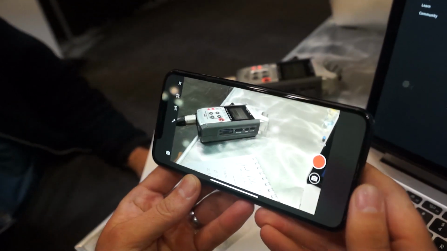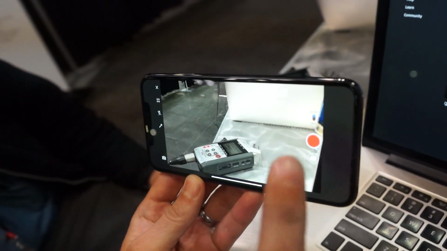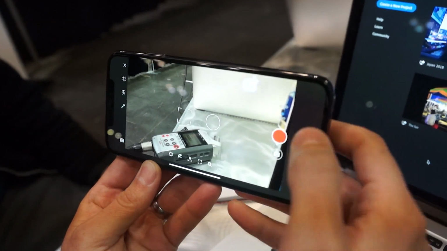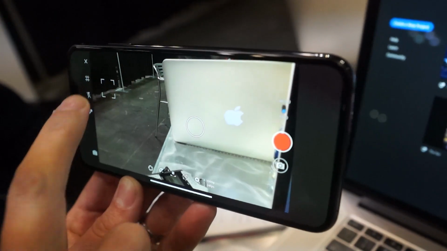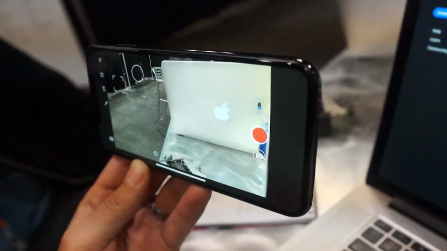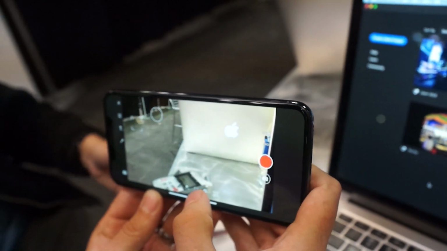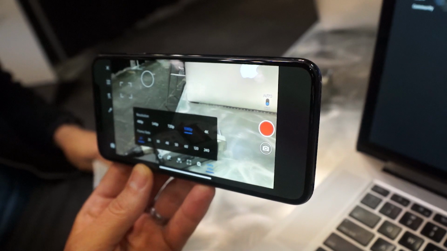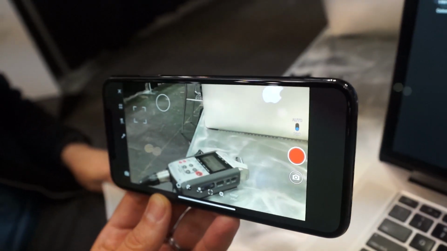Right when you open this up, by default you have this automatic mode. In this mode, you could just press record, start capturing video, and you're good to go. But we've also added this Pro feature. It gives you the ability to lock focus, set focus, and also set your ISO, color balance, white balance, frame rates, and resolution right within the recorder here. So you could start recording, create video, and go directly into a project.